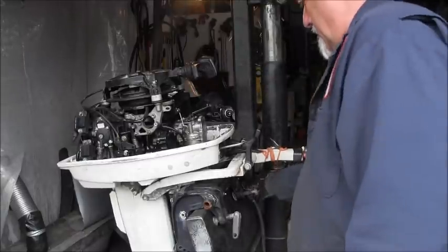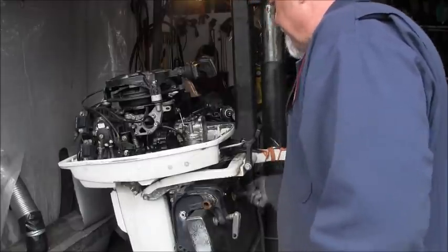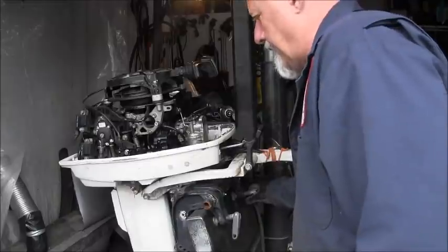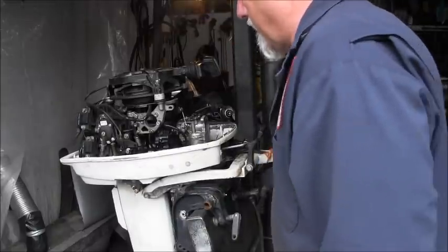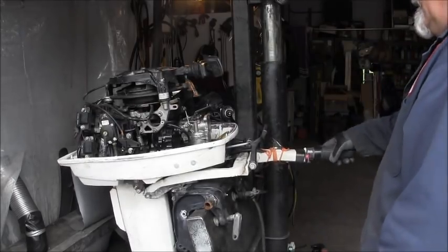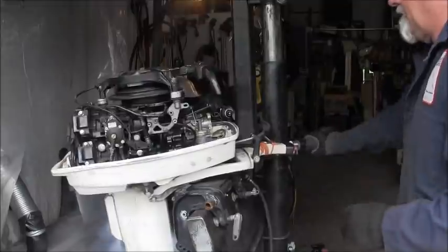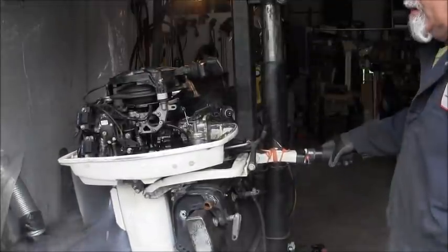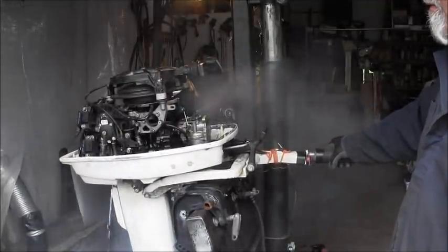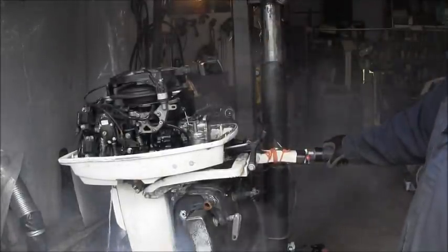Oh, let me tighten these down a little bit, at least one of them. Now this particular customer here, he's a little bit hard on these motors, but all right, let's see what we get. He's nice.